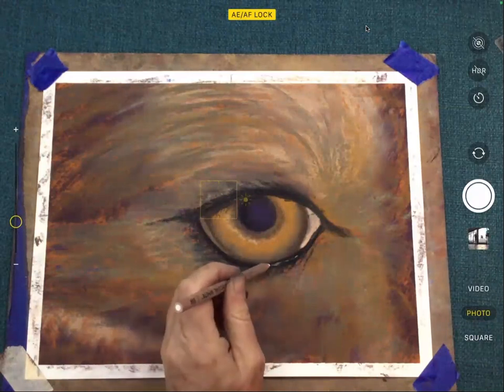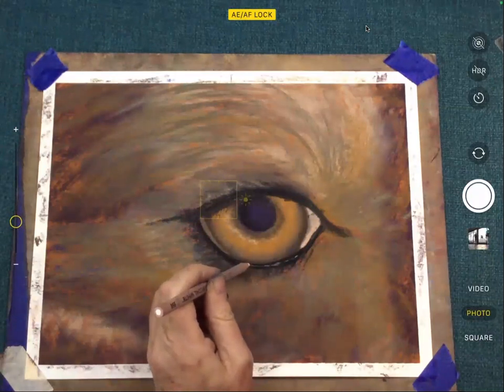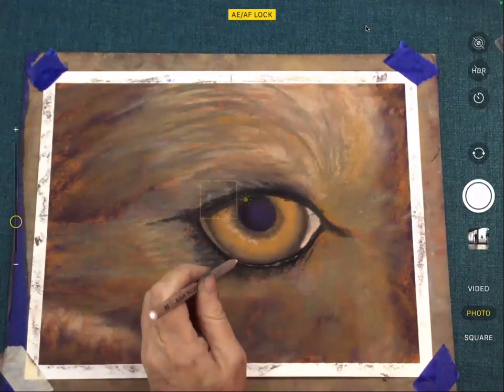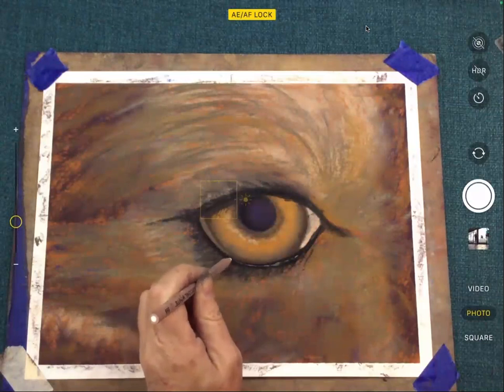It just means that you're not making one continuous line that is all the same width. And then you can do a few little dotty shapes.